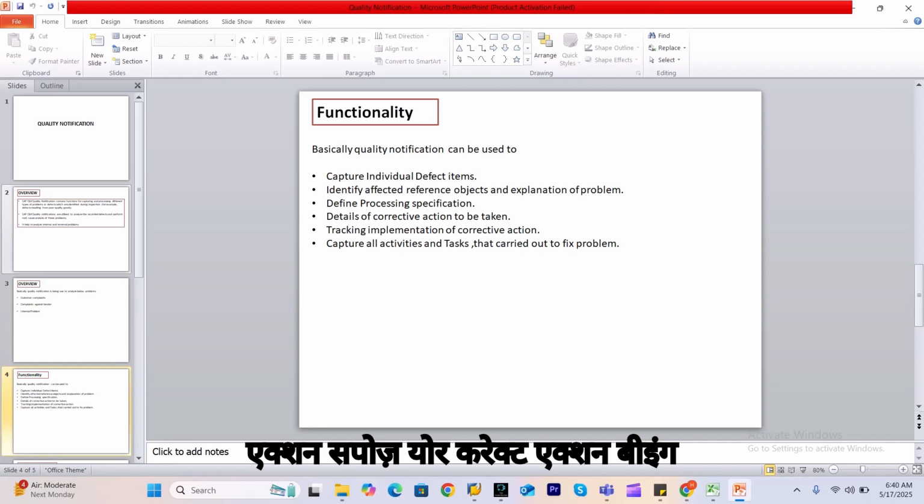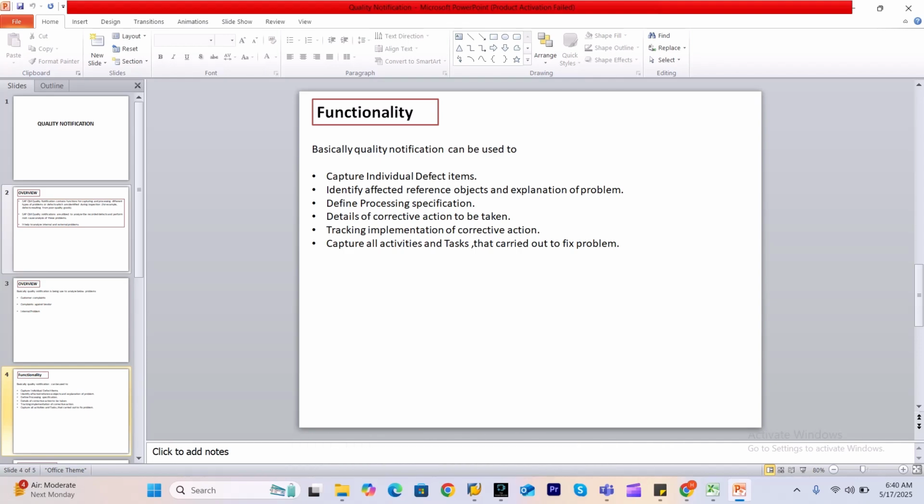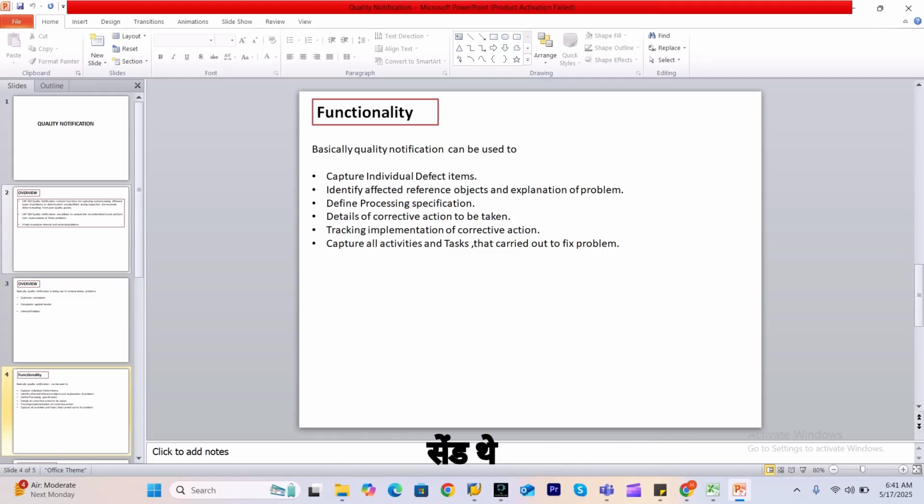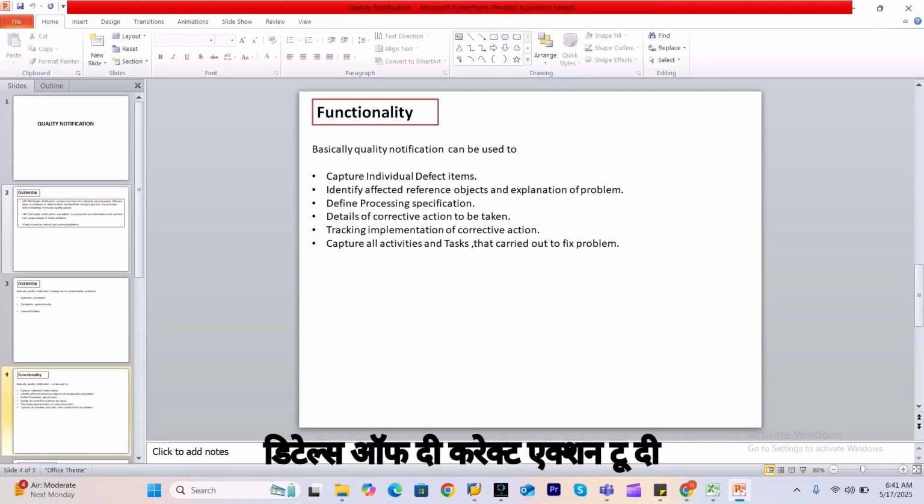Suppose your corrective action is being carried out by multiple stakeholders. There you can track the implementation of the corrective action. Even there is a function to send the details of the corrective action to a particular authorized person to validate and approve.